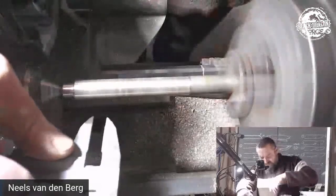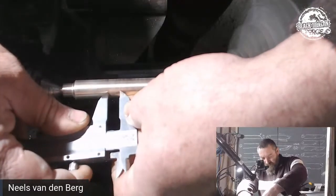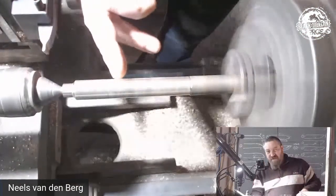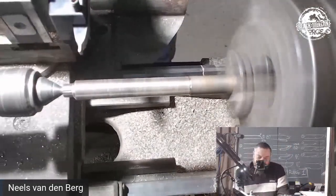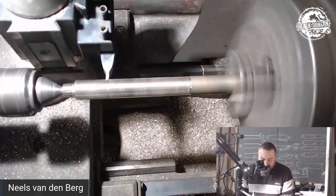All right, so from that center line, I'm doing an arbitrary little measurement. I'm actually going to be working from that line that I've just done. So next to that line, I need to cut in. I actually need my square cutter for this, but we'll be using a little dodgy round.